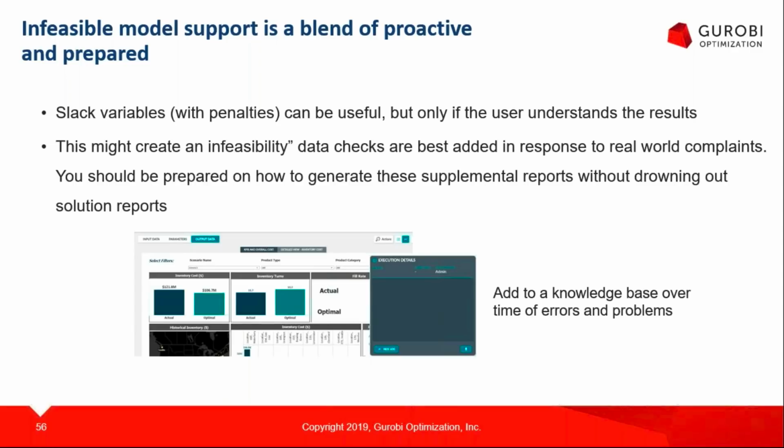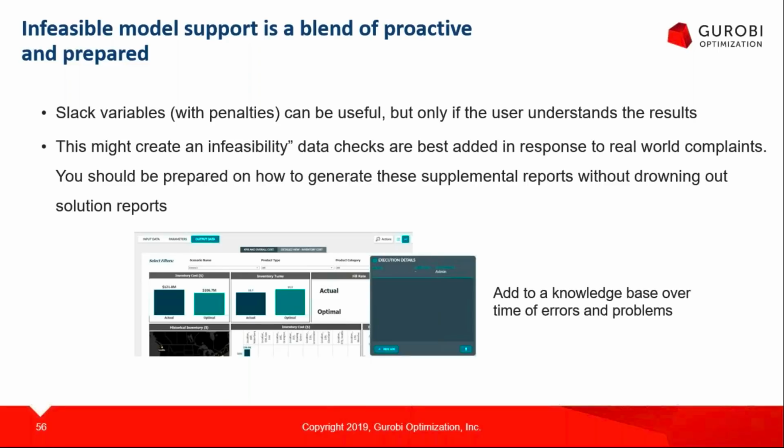The be prepared approach is that you should anticipate that users are going to show you over time the common sort of infeasibilities they generate, and what sort of reports will help them in diagnosing those infeasibilities completely outside of the Gurobi solve process, right? So what will happen is users give you infeasible models, and you will have a detective mission to discover where the infeasibility comes from, and you will respond to the user with an email and usually a table that says, look, this subtotal didn't match up with this subtotal. These subtotals were out of whack for these 5 products, and so therefore these out of whack subtotals are a good summary of why your model isn't solving.